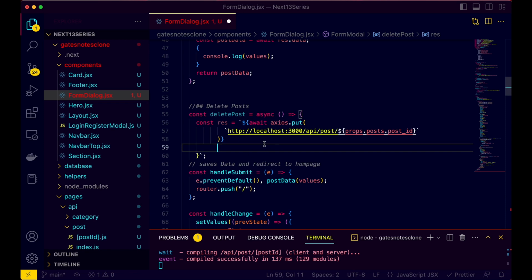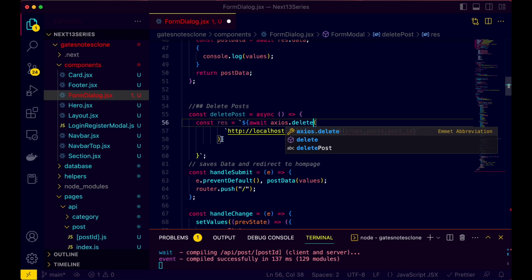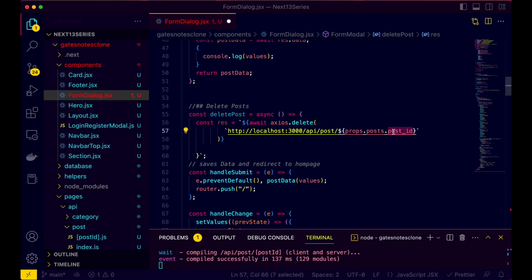So here all what we do is we are getting just the put, but here we need to define our delete function, and we use also the post ID as above. That's why we are using these backticks here, so we can type our JavaScript there. And after this, of course, we need to return something. So here I say const post data.